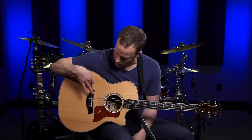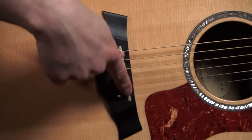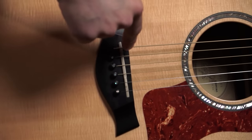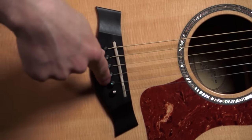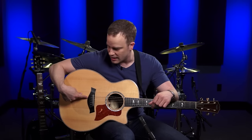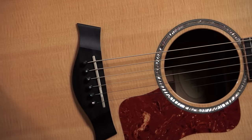This black part is called the bridge of the guitar, and that's usually glued to the top of your acoustic. This white part on the bridge is called the saddle, and it's where the strings rest before they go into the holes back here. The strings go into the holes and then you put these little pins called bridge pins into the bridge to hold the strings in place. Some bridges don't have pins at all — you just stick them through the end, and they're called pinless bridges. It really just depends on the type of guitar you have.